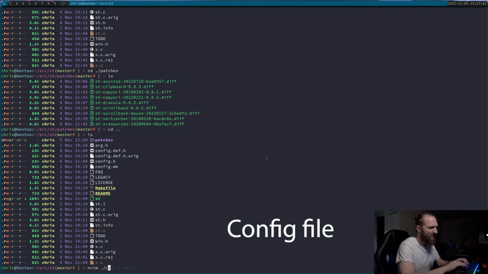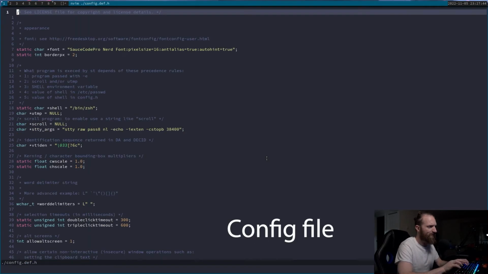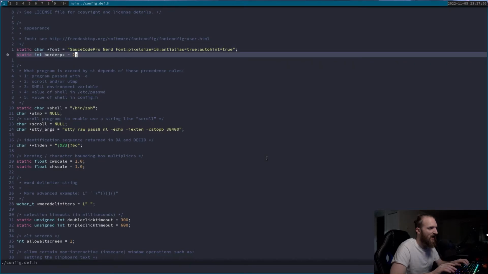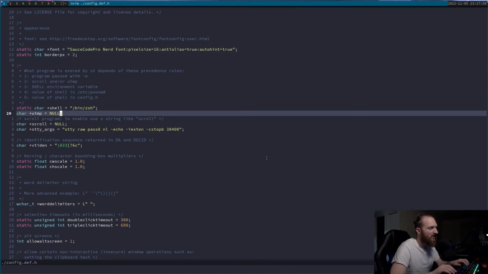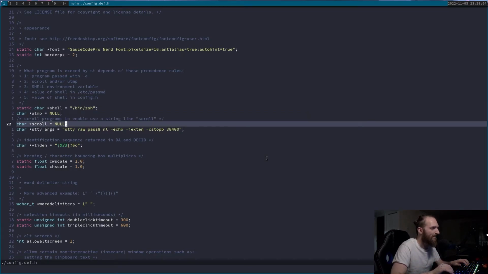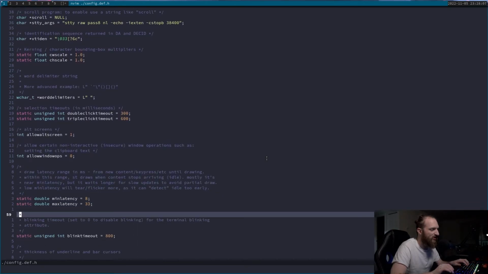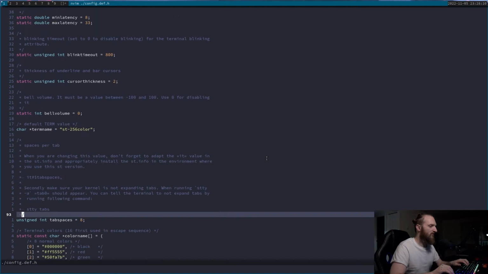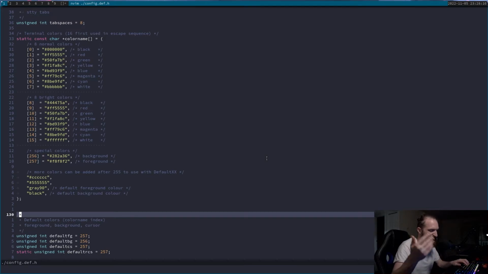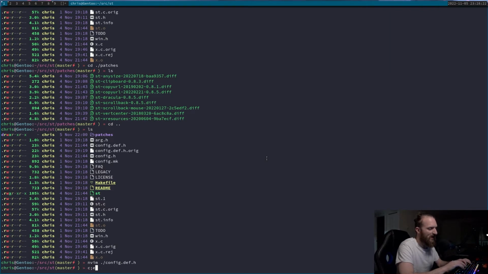All right, now let's go over to, I would say let's look at the source code, but it's pretty basic. The only thing I've done is I've added Source Code Pro as my font of choice again. I have 2 border pixel size, and then I am running ZSH as my shell. That is pretty much the only thing that I've done with this so far. But like I said, I will be transitioning to the X Resources file as soon as I figure out how to do that.